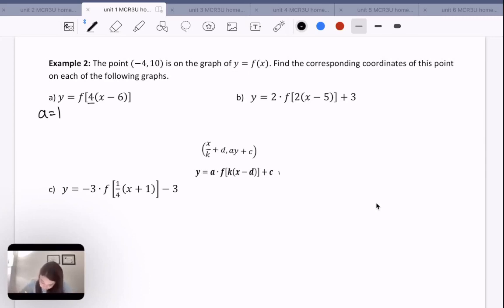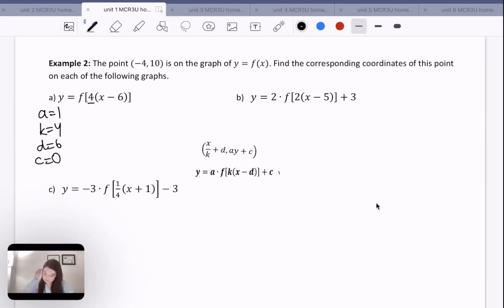Then we have 4 here, so K is 4. Then also in our function we have D is 6. And then C is 0, right? Because we're adding C, so plus 0 would give us the same as opposed to plus 1. Because when we're multiplying, 1 is our identity element, whereas when we are adding, 0 is the identity. Anything plus 0 is equal to that same number, and anything times 1 gives us that same number. So that's something to keep in mind. And that's a bit of an explanation on how come A is 1 when there's no A, whereas C is 0 when there's no C.